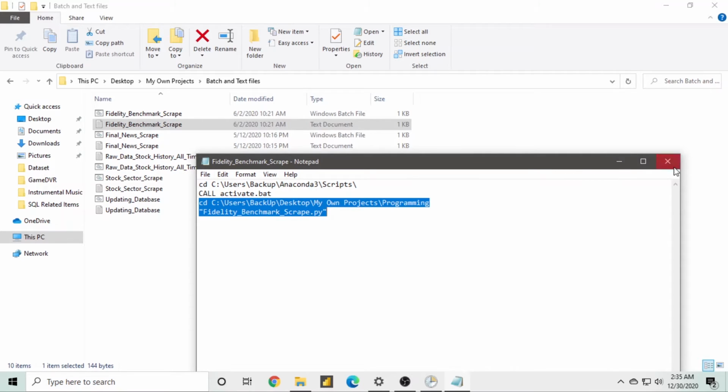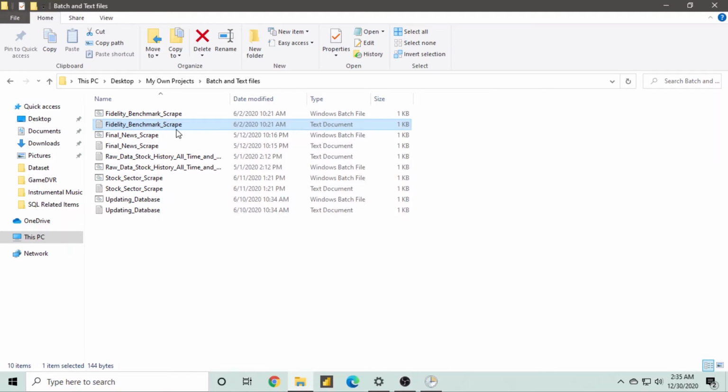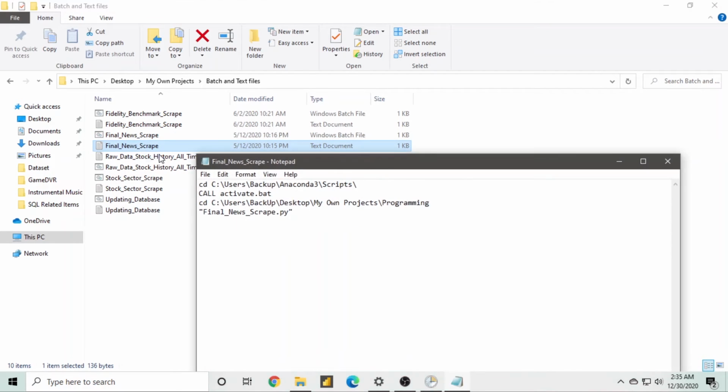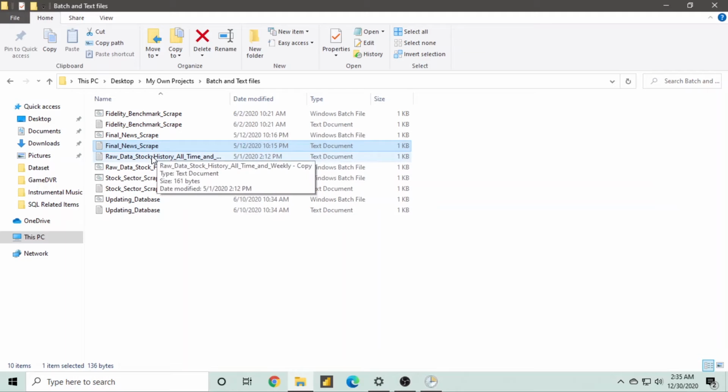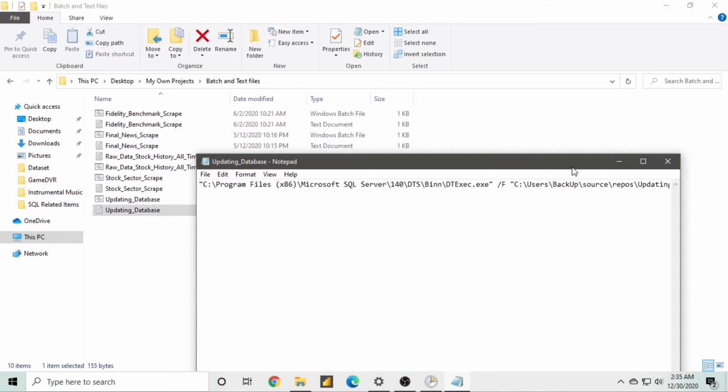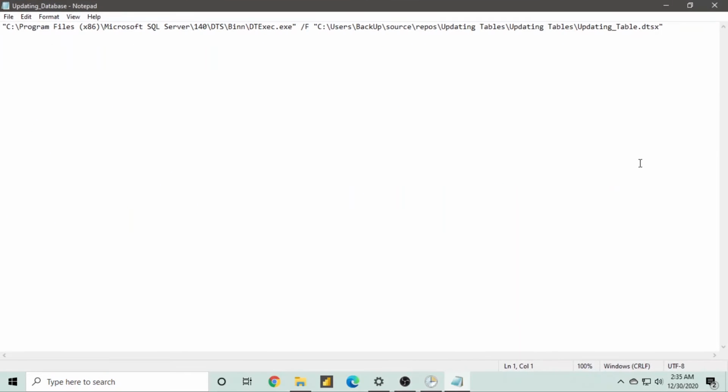And from within that Anaconda prompt, within the command prompt as well, we are going to run that Python code that we have shown and went over earlier. And for any other files where we use Python, the text files or the batch files will contain the same concept.